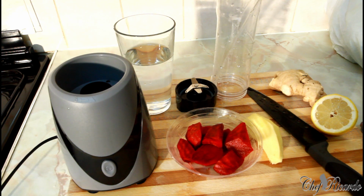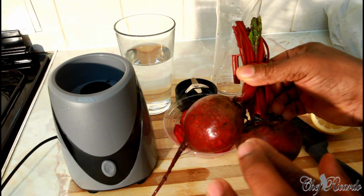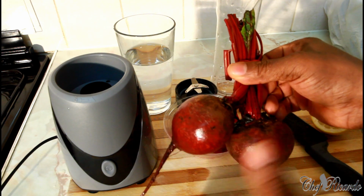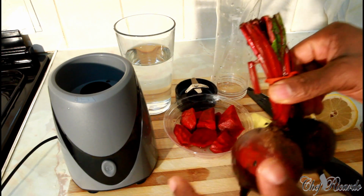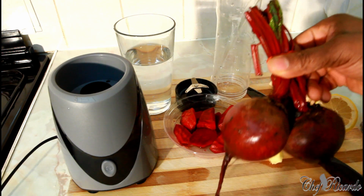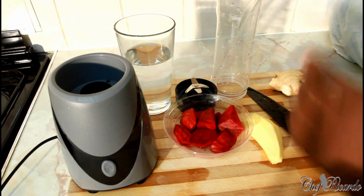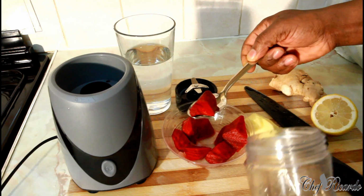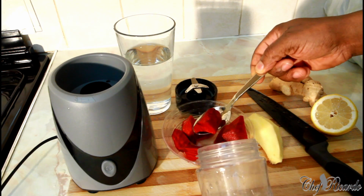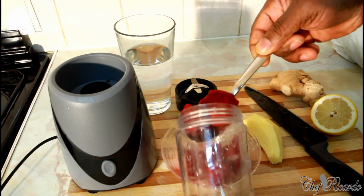So today I have 2 organic beetroot. As I can see, I washed it off, get rid of some of the dirt off of it, remove the skin and cut it up small to fit inside of the smoothie blender. That's what you want to do. Basically, you can get the beetroot at the supermarket to buy or the local shop on the high street, and this is the way I cut it up. As you can see, because of the redness, I cut it up very chunky, and I'm gonna put it straight inside of my blender.